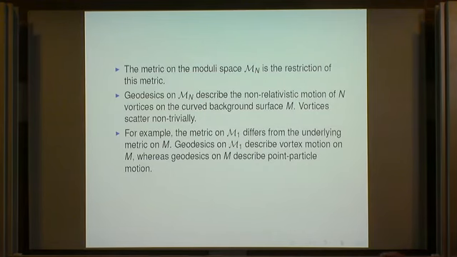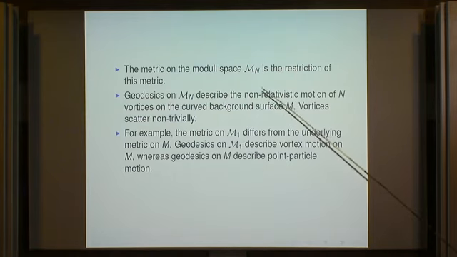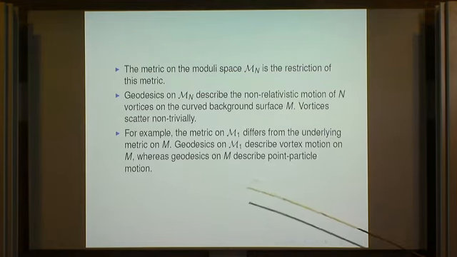And then the metric on the moduli space is that sort of field theory metric restricted to the moduli space and with gauge degrees of freedom quotiented out. So that gives a metric on this, what is a manifold of complex dimension n. And then there's a sort of general physics argument which says that having found a metric on the moduli space, if you're interested in vortex motion, you just have to study geodesics on the moduli space.